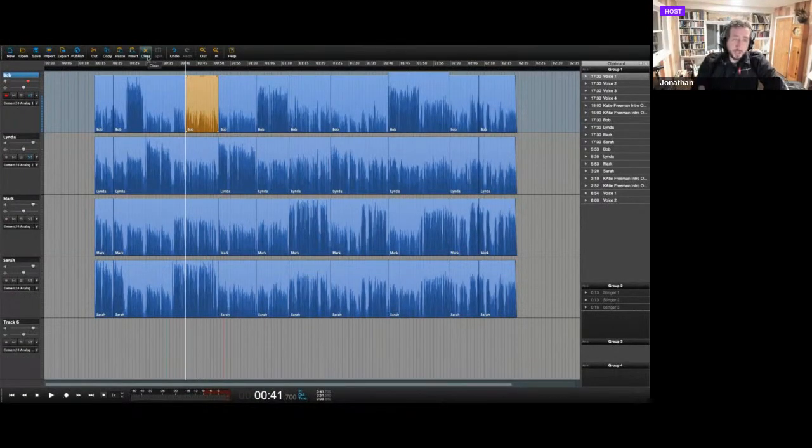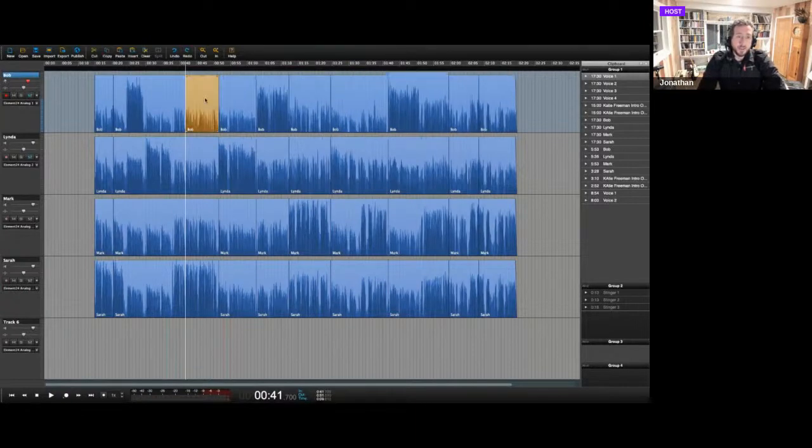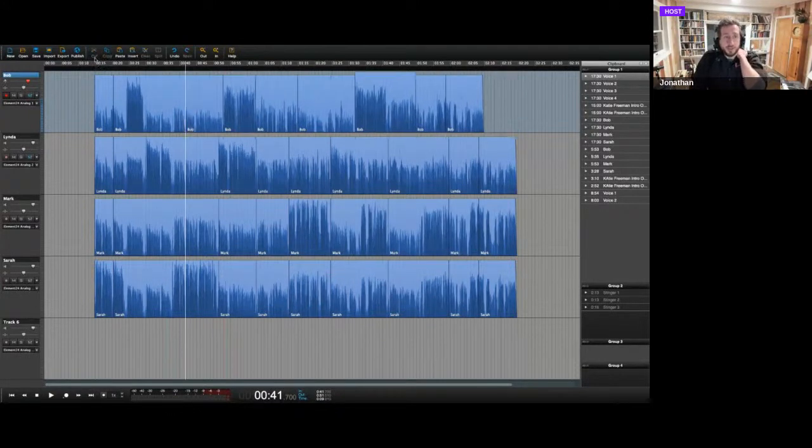If I press delete on my keyboard or press this clear button, it's going to take this away. Sometimes that's what you want to do, and sometimes it's not. Sometimes I don't want to take something away, meaning there'll be a gap in the space. I could cut it away too. If I cut it away, this region is going to snap next to this region. So that's really good if you have something you just want to cut out of the audio that you made.